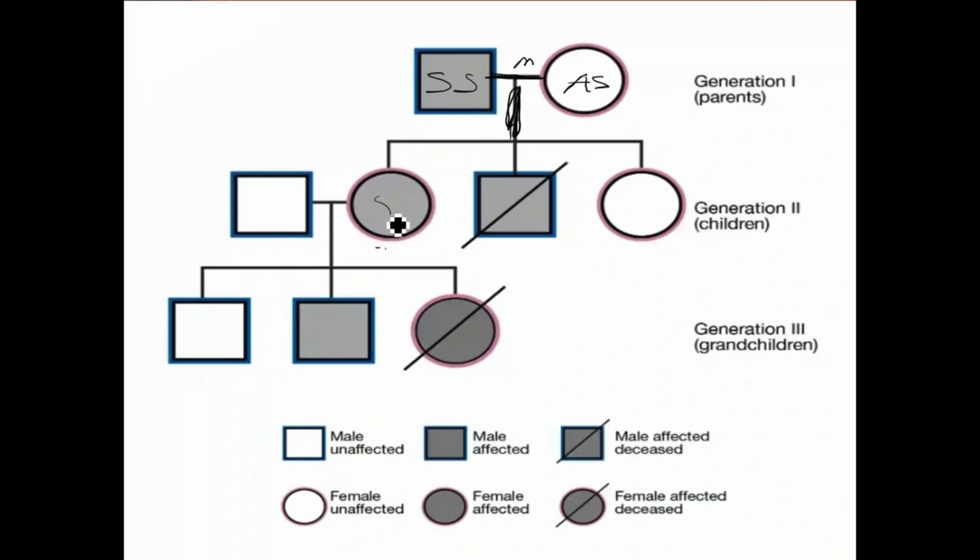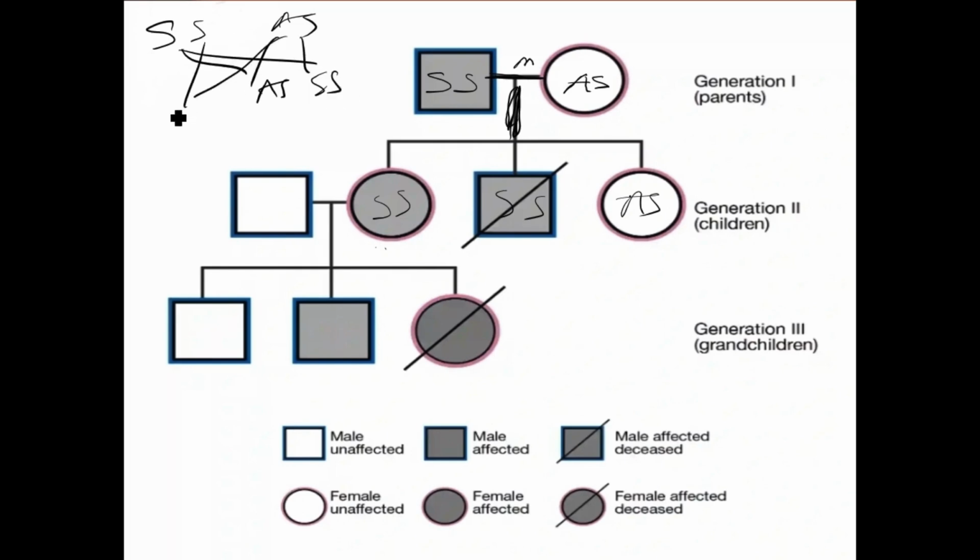So this one is SS. This one is also SS. While this one, let's take this one to be AS. Now if you do the genetic crossing of these two, you get this result. So if I'm to do the genetic crossing, this is SS, this is AS. If I cross, I have AS. If I cross again, I have SS. If I cross again, I have AS. If I cross again, I have SS. So we have this, this, and this. Let's assume these are the 3.